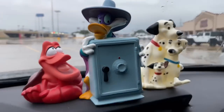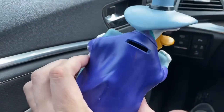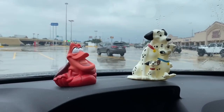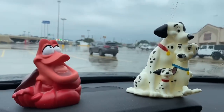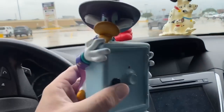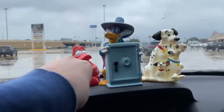And then we've got the Darkwing Duck. So I thought he was pretty awesome. It's the whole reason I bought the bag. So I got the bag for $3. I mean, I could probably get $5 out of those, right? And then get Darkwing Duck for free. But am I really going to end up listing these and selling these? I don't know. Probably not. They'll probably go in my next yard sale. But yeah, I think he's neat and I'm going to keep him for my collection.